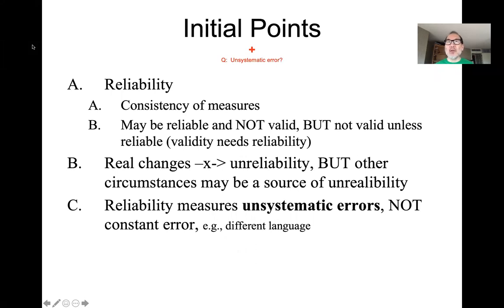First of all, just what is reliability in general? You can think of reliability as a measure or index of how consistent measurements are. So a thermometer is pretty reliable, right? If you're not sick, it takes your temperature, and your temperature, let's just say at 9 in the morning, will be pretty consistent or similar to your temperature at 10 in the morning. There might actually be a degree or two variation, but it's fairly consistent.